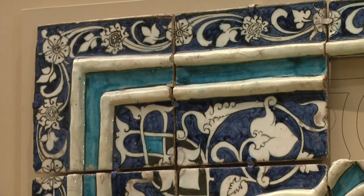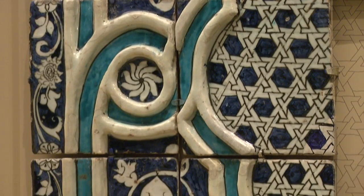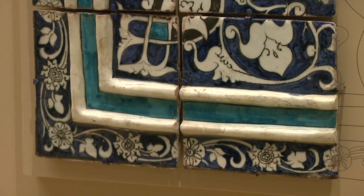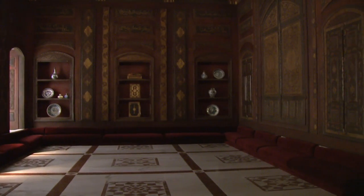This piece was made for a tomb complex in Damascus around 1430, and it's a very beautiful piece. And if you ever see any pieces that look like this, please let us know. And there's just one more piece I want to show you, which you've all seen, and I don't think you're all going to be able to fit in, but one of the largest and most important acquisitions to the Met in Arab art, and a real icon, is the Damascus Room, which we got from the Kevorkian Foundation in 1970.